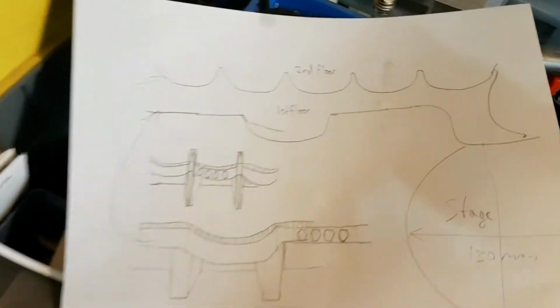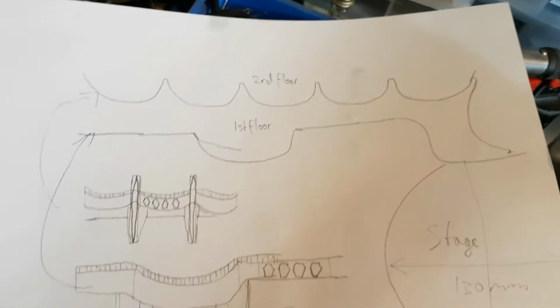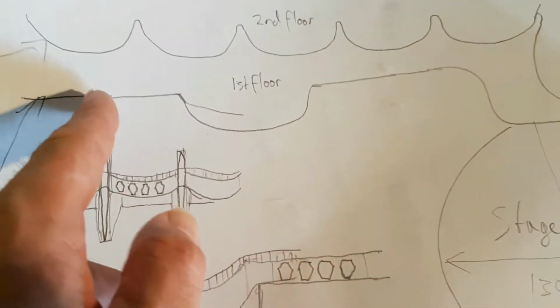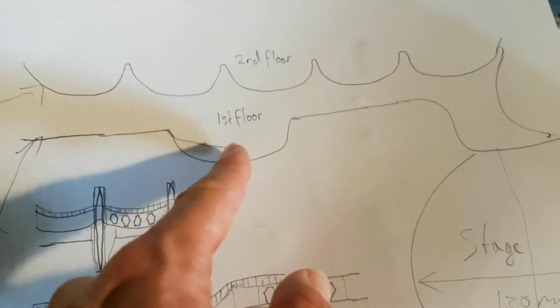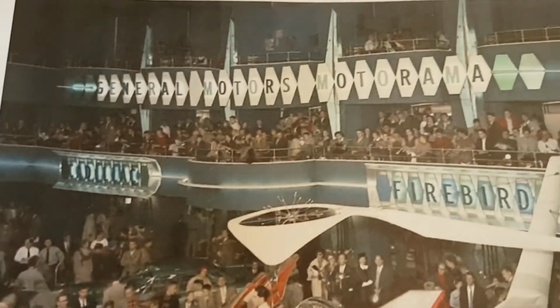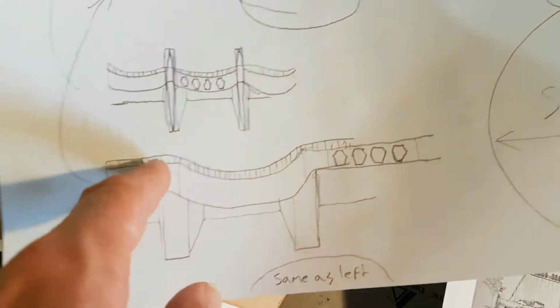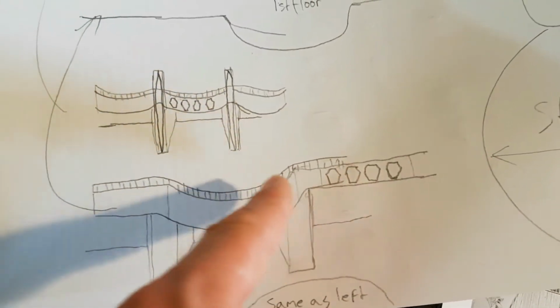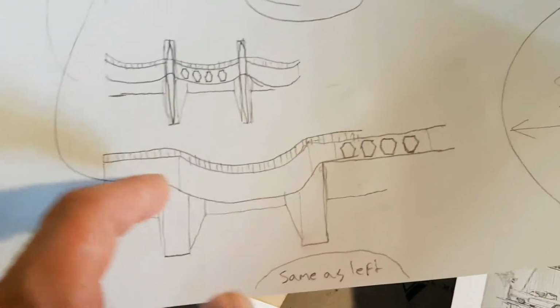I've done some basic design plans. So going off this picture here, the first floor is going to look something like that, and the second floor is going to look something like that. That's just the basic shape of the balconies, and that's the paneling of the front of the balconies.